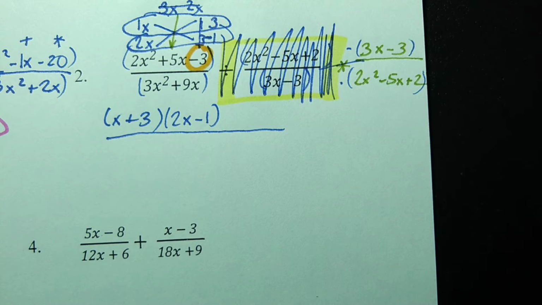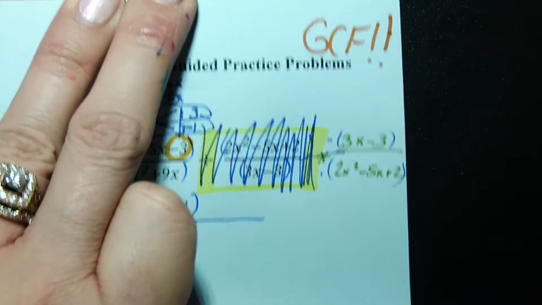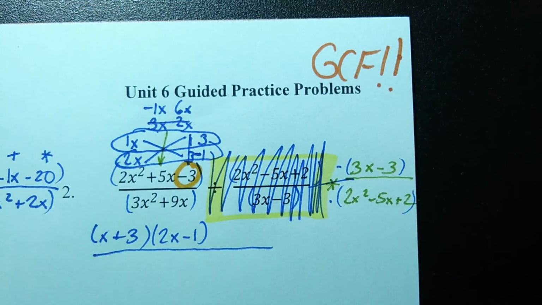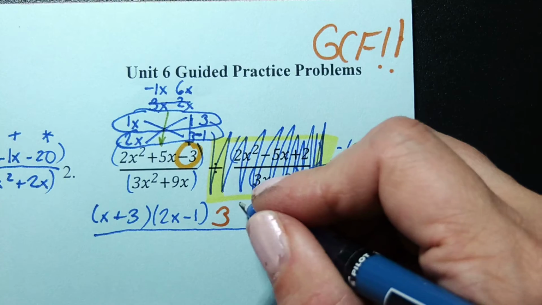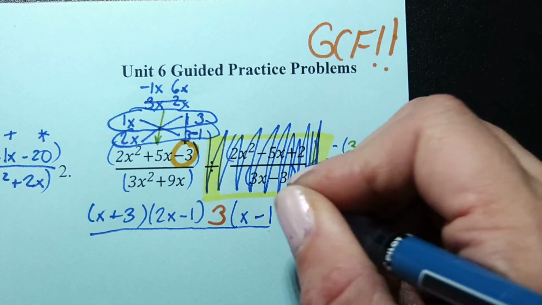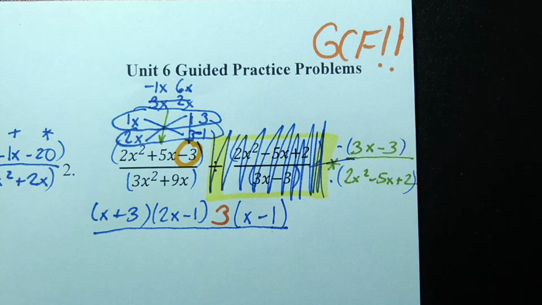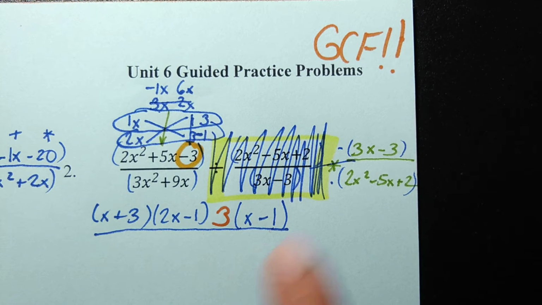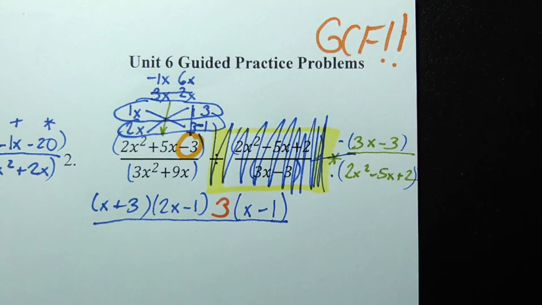So once again, in big letters, GCF. It would help if you guys could see it. There we go, GCF. So I can take a 3 out. And if you're like, yeah, but what if I don't take out my GCF? A lot of times with the quadratic formula and stuff, it doesn't actually matter if you take out that GCF. Here it matters because if I don't take out that 3, I might not be able to take 3x minus 3 out with something, though I might be able to take x minus 1 out with something. So we always want to factor fully because that's going to lead me to my most simplified fraction.